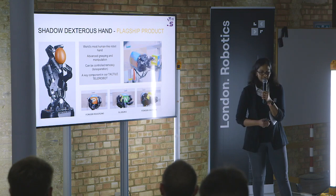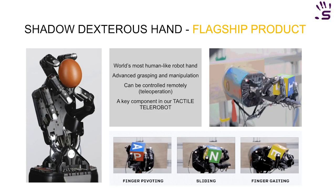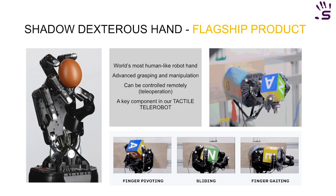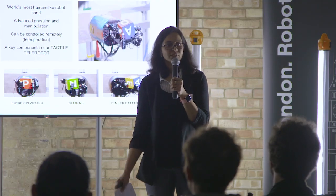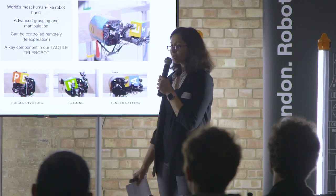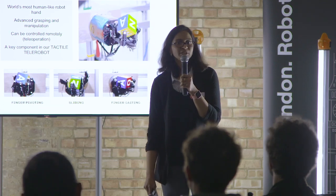And here you can see the latest work. This is a flagship product, which we call the Shadow Dexterous Hand. This is a hand which is one of the most advanced robotic hands that is commercially available in the market, which matches human dexterity and manipulation ability very closely.